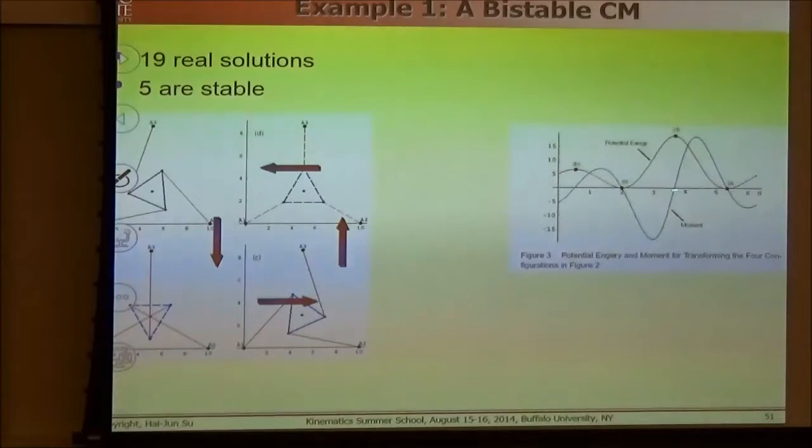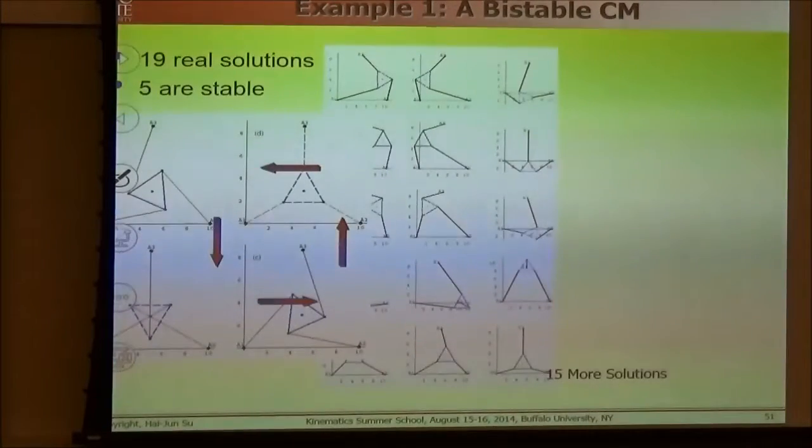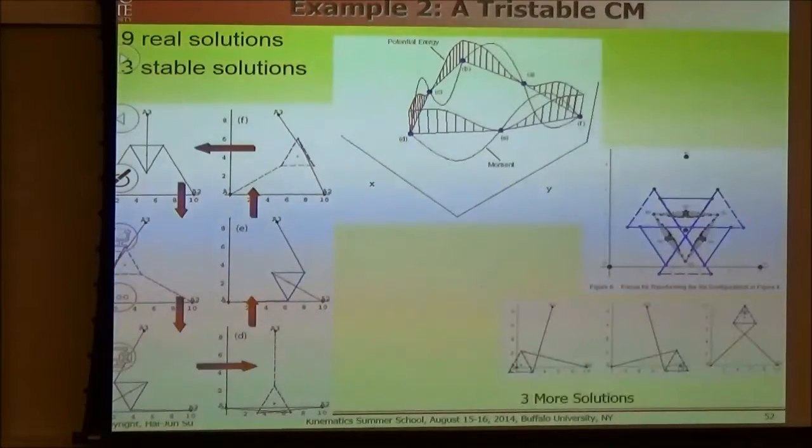These minimum energy solutions represent the stable equilibrium conditions. This is another solution. Some are unstable, many of them are unstable. This is a very symmetric case to show you that you can probably figure it out by intuition, but it's nice to have a computer tool that can find all the possible configurations, and then you can see if that makes sense to you. Here's another example with a tri-stable compliant mechanism with 3 minimum energy solutions.